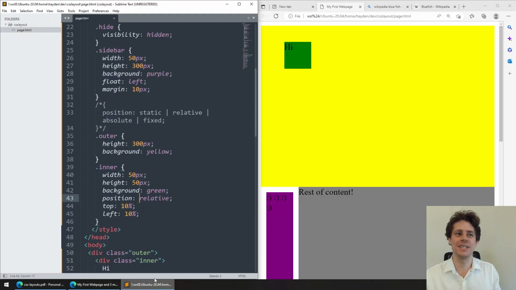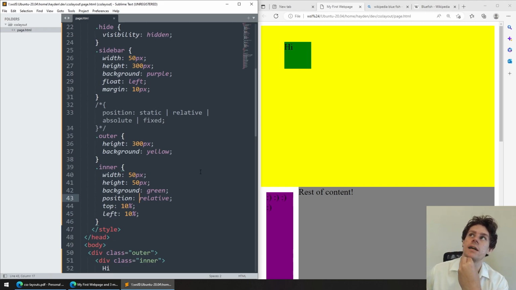Now, I find this stuff really confusing. But essentially, what absolute means is that when you go left, top, right, bottom, and all that kind of stuff, it will look at the parent div that is position not static, and you can move it to the right, to the bottom, whereas with relative, you can only have it relative to its normal position.